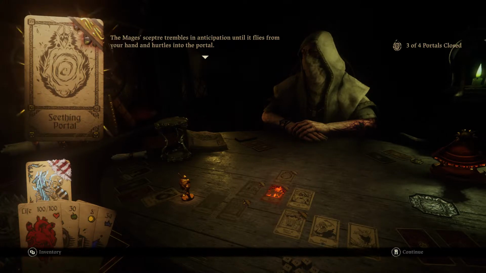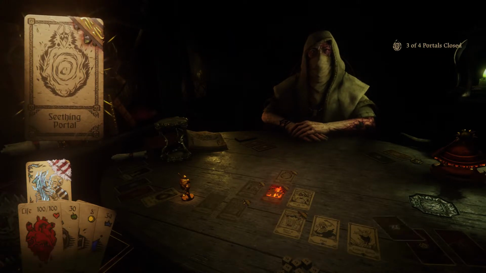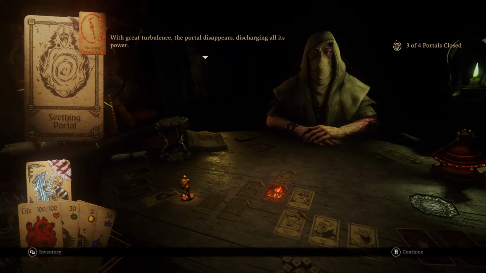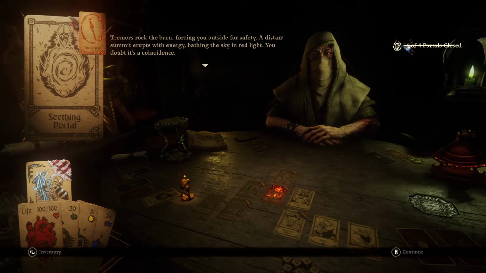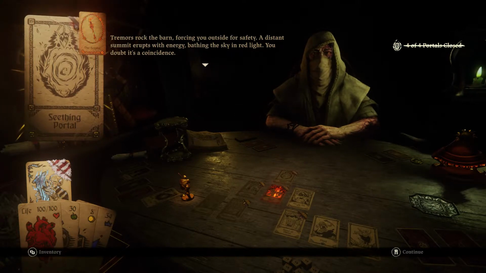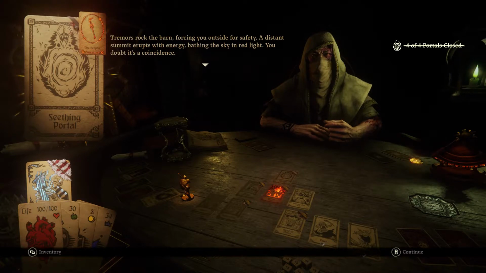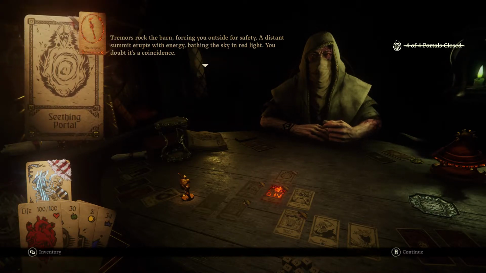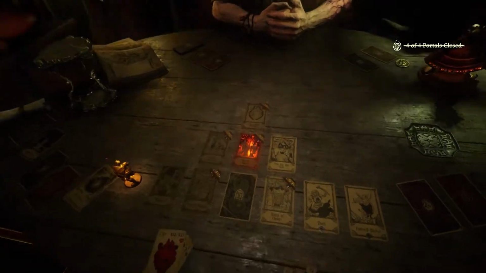The Mage's Scepter trembles in anticipation until it flies from your hand and hurtles into the portal. With great turbulence, the portal disappears, discharging all its power. Tremors rock the barn, forcing you outside for safety. A distant summit erupts with energy, bathing the sky in red light. You doubt it's a coincidence. The summoning.